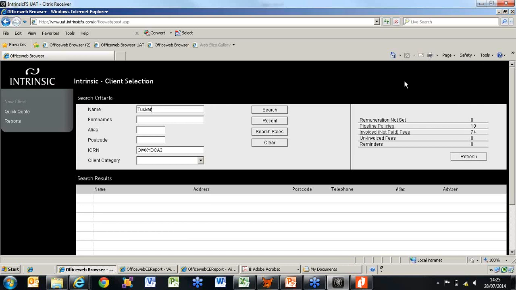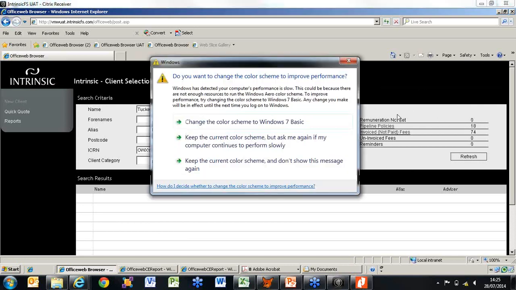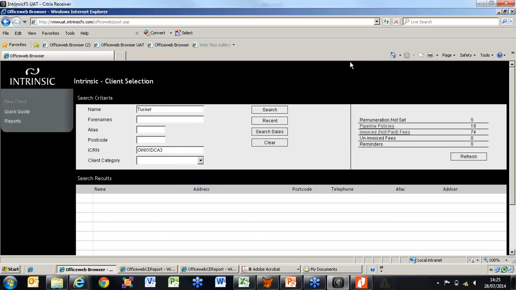Over on this right-hand side, this is where there are some useful little links, and I'd say the top 2. I just mentioned to you about when you may choose not to set remuneration straight away. So at the end of the sales process, I think it says something like, has your client taken out this policy? And you say yes. Do you want to set commission now? And you say no. It would appear in this remuneration not set link of, yes, I said they've taken it out, but no, they haven't got any. Literally, it would be underlined with a number here.